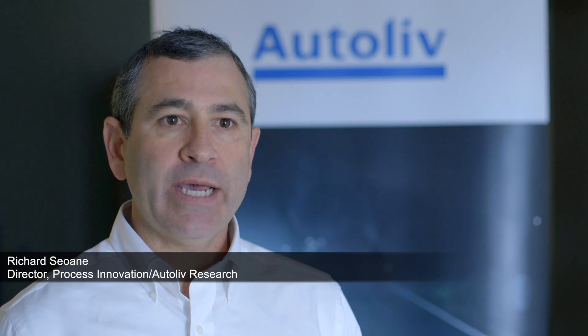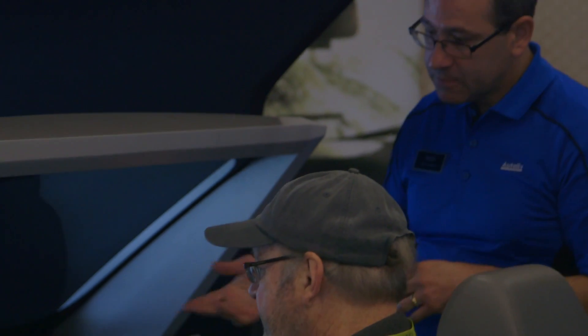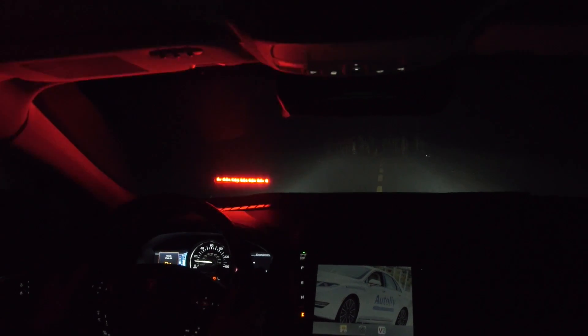We're highlighting an infrared camera that not only sees at night but also sees during the day. It actually helps you see beyond the glare of sunlight as well as dirty windshields. In this night vision demo, we have simulated a 300-foot tunnel. As we drive through the smoke, you'll see in the night vision image that there's actually a deer 200 feet in front of the vehicle.